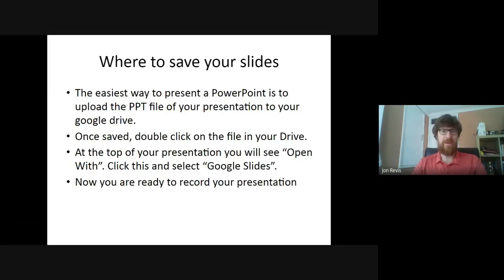and you will need to create maybe a folder called lecture or whatever you want to call it, and drop the PowerPoint file, from your documents or your desktop, wherever it may be, into that folder, and it will upload. When it's uploaded, if you click on it, it will open up a preview on the screen. I can show you what that looks like if you haven't done that before. So that will look like this.